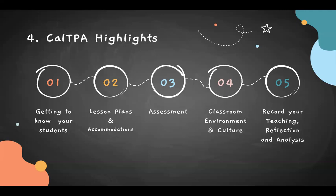The second highlight is for you to lesson plan. So you write out your lesson plan, the activities that you want to do to instruct your students, what standards you will be using. And then you'll also highlight your accommodations for the focus students that you had in that first section of getting to know your students. What accommodations are you doing and intentionally putting in place for your EL students, your special needs students, and your students of trauma? And then you have your assessment piece where, after you've instructed your students, what assessments will you be giving out to your students to assess what they learned? Have they met the objectives? Do they fulfill the goals that you have set out for them in that lesson plan?